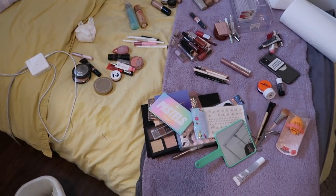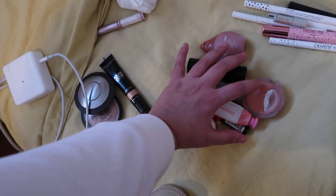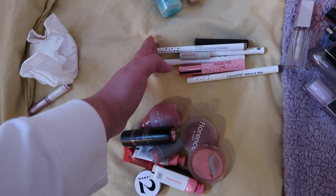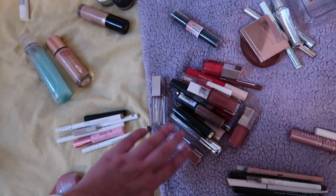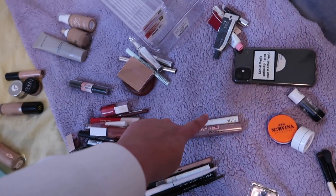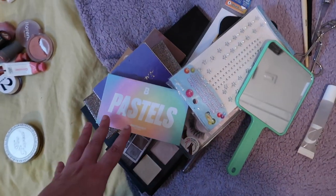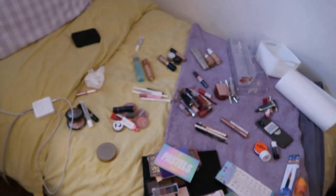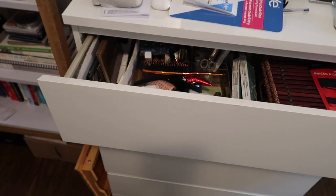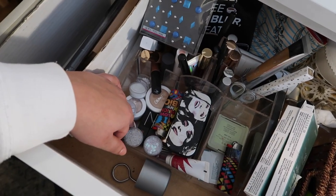This is what I currently have on my bed. I've made piles by category: highlighters, lash glue, bronzer, blushes, freckle products — yes I have a lot of them, I love my faux freckles — primers, concealers, skin stuff, cream contour, lots of lip products, brow stuff, mascara, lip balms, eye primers and eye-related products, eyeliners, and all my palettes with some rhinestone lashes. That's everything that was in the makeup drawer, plus more makeup from another part of my desk that I don't really use anymore.